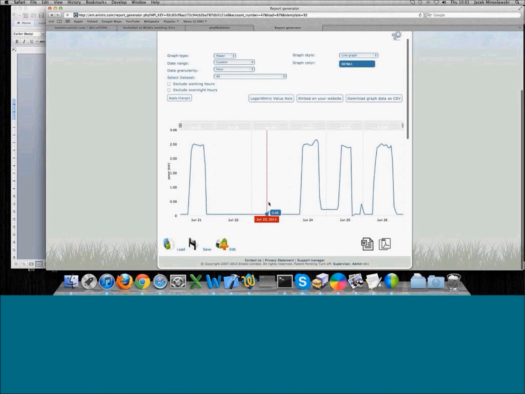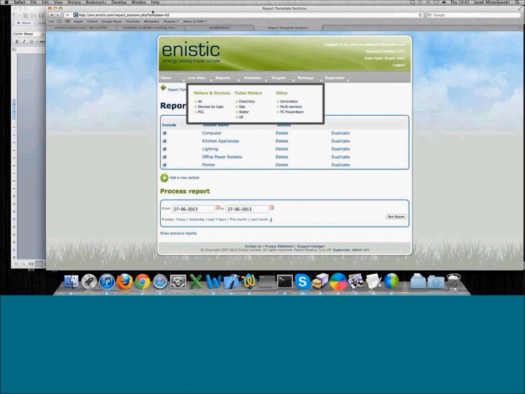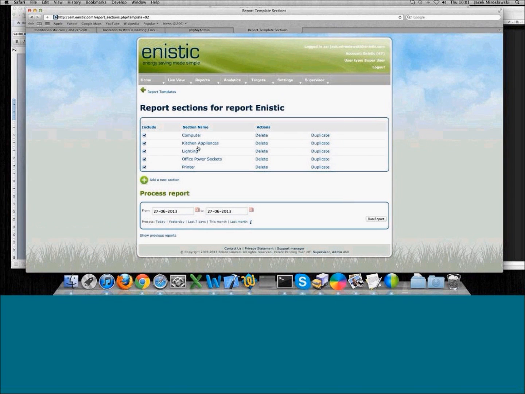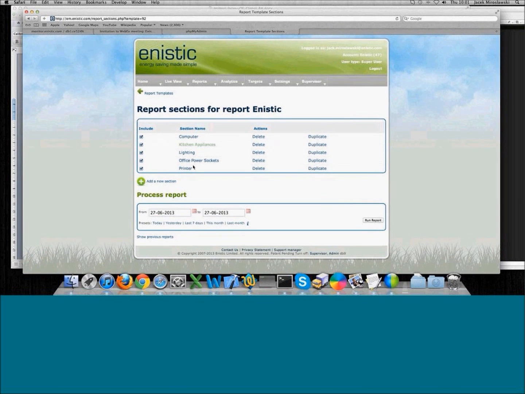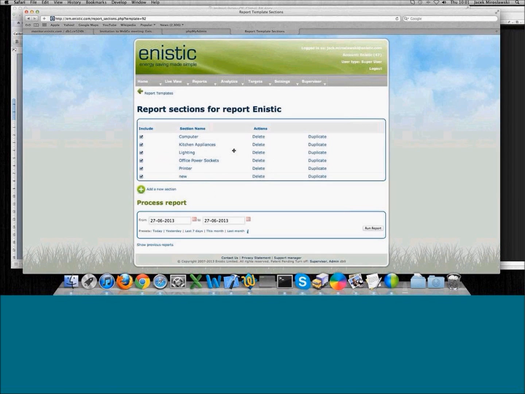So what it gives us really is, instead of capturing screenshots throughout the Enistic system and jotting down the data that we would normally do, we can do all that in the custom reporting facility, by simply adding components into the body. We can add a new section by providing its name. It will populate. We can then drag and drop the order of sections, and this will later be downloaded in the order we selected. When you click on a section, all the components are added through the Edit menu.